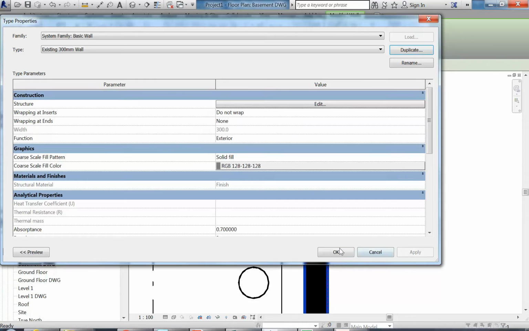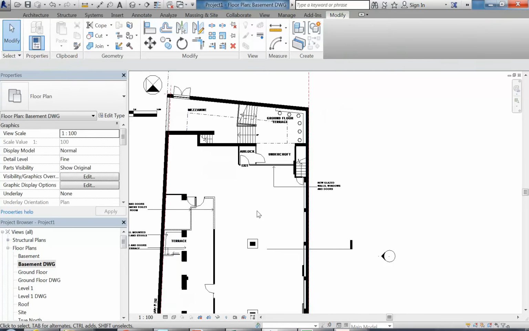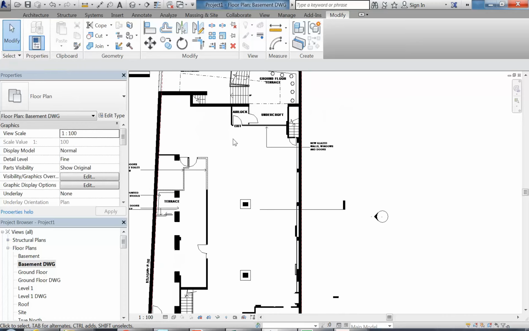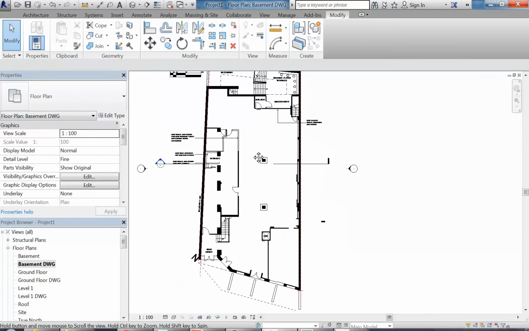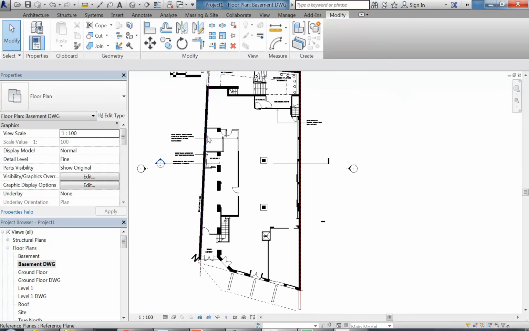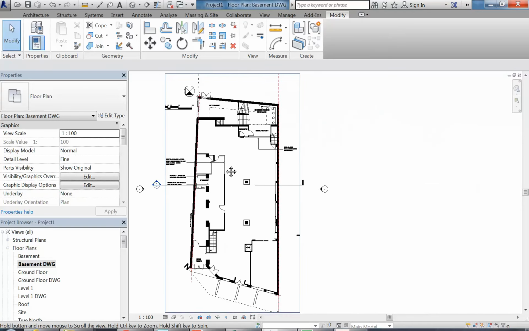Don't need to change any properties yet, but what that means is later, if I use that wall type, when I go and edit it, all those walls that are existing 300mm wall, I can change easily as a group. Okay, so looking in the 3D view there, not much to it, but I can easily now just continue tracing those walls, measuring the thicknesses as I go.